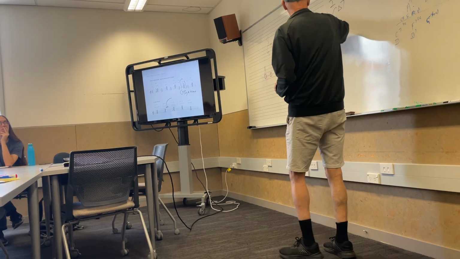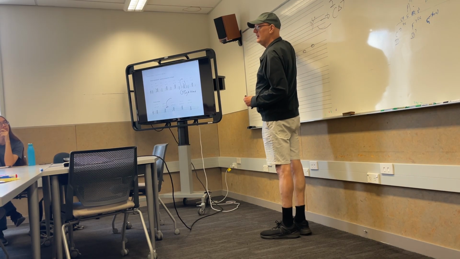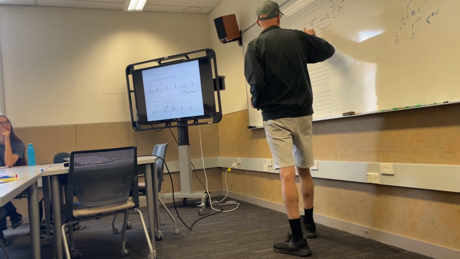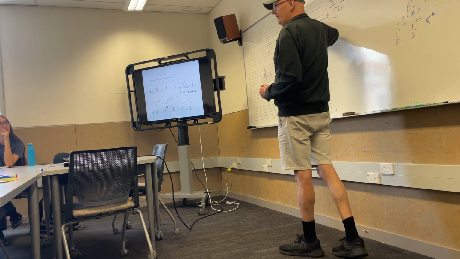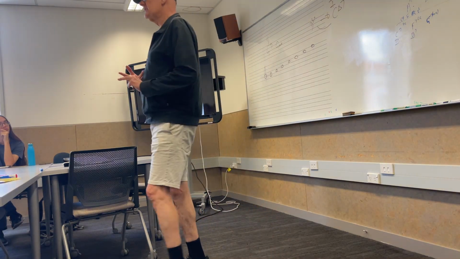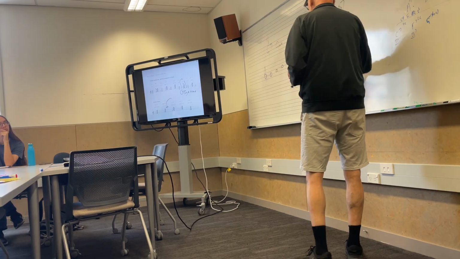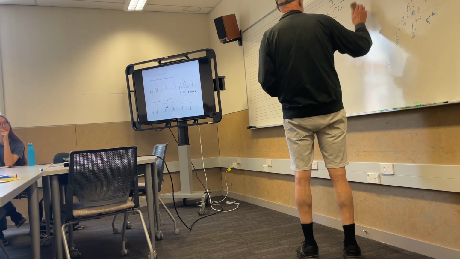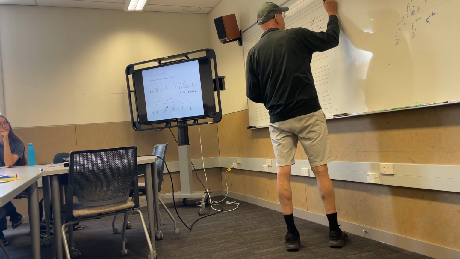Of course, these two share the same tritone. What's the tritone in G7? What's the third? D. And what's the seventh? F. So D and F. And what's the third in D flat 7? F. And the seventh is C flat, or B. So we can see that they share the same tritone. So that's what we know. So what is really going on? Well, let's go through a little bit of a process of how we tritone substitute.